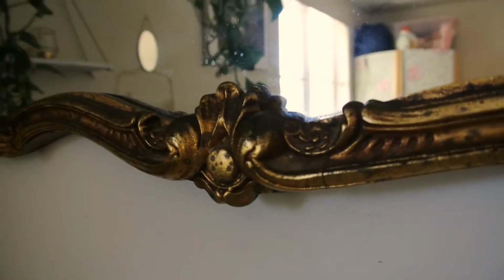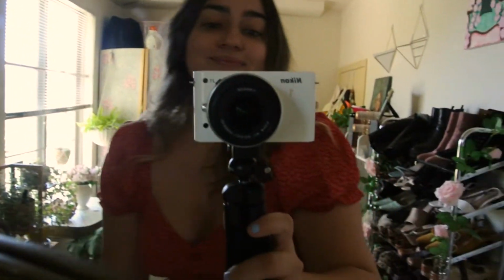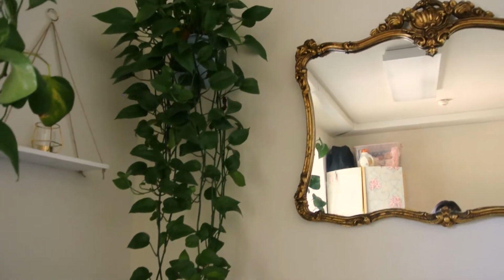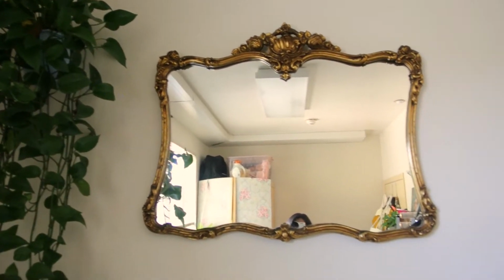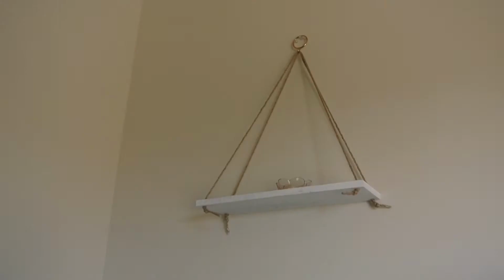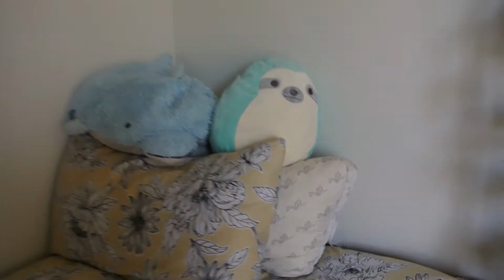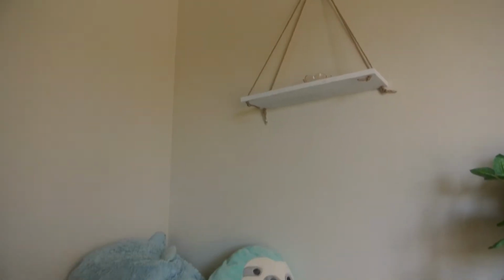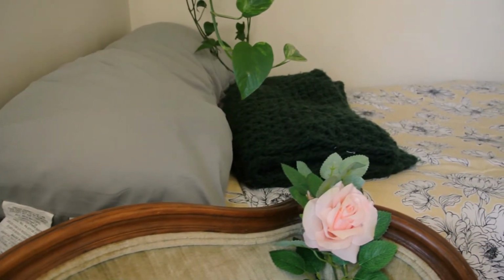To be fair, I didn't really calculate anything, I just tried to hang it up there, but if I had calculated it correctly and put them all at the right angle, then possibly it would have worked, but I was just too lazy to do that. I'm not going to do that kind of stuff outside of physics class, let's just be honest here. And right next to the mirror on the right, I have another one of the same hanging shelves from the left side, situated perfectly above my head when I'm sleeping. Nope, that's not an earthquake hazard at all.